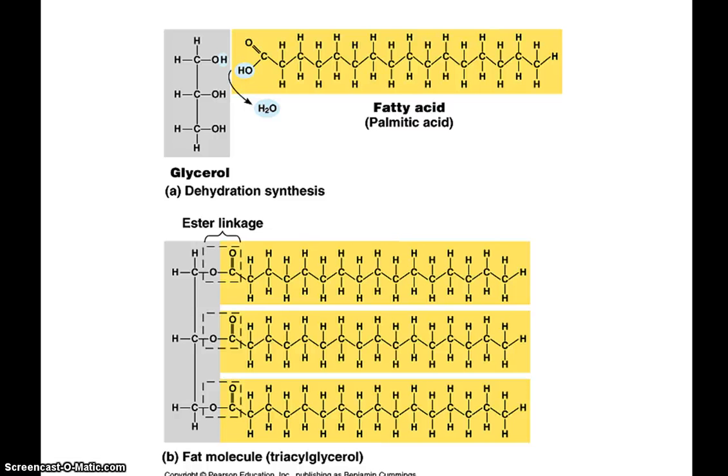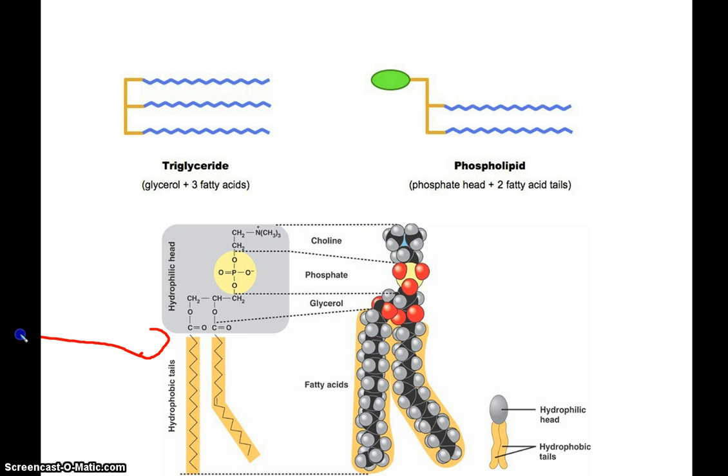And just as we saw with the carbohydrates, where we called it a glycosidic linkage, and with the proteins, where we called it a peptide bond, when it happens with lipids, we call it an ester linkage. So that's just the special name for a condensation reaction. And here is a picture of the triglyceride, a cartoon version of it, if you will, and with the 3 tails.